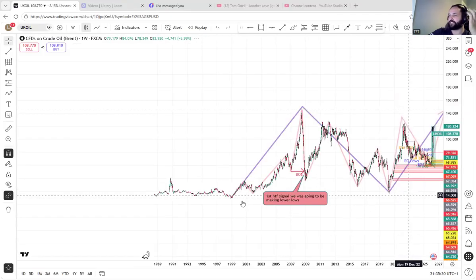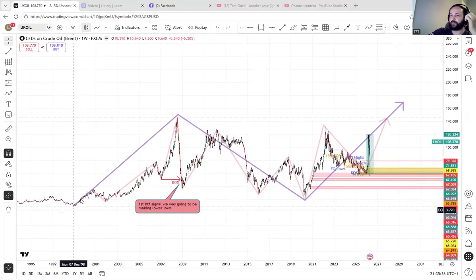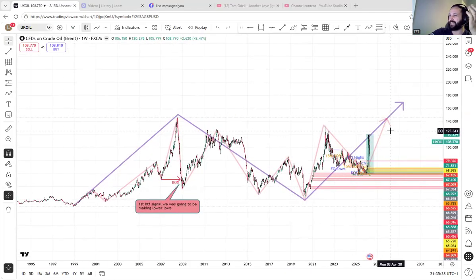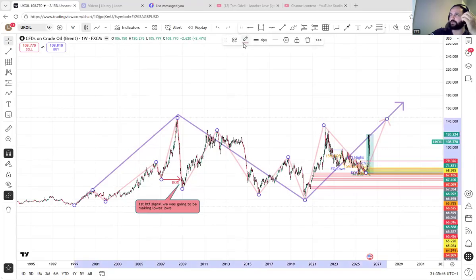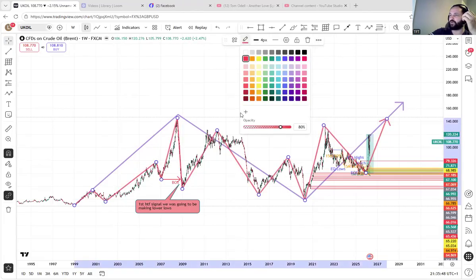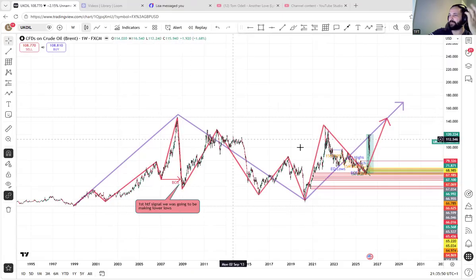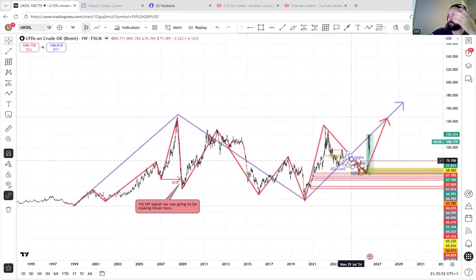So it's all just the same thing. Obviously, if we focus on the purple line, that's the overall structure. I'm on the weekly at the minute. That's the biggest structure going, and then inside that we have the red structure. So red's my 4 hour, purple's weekly, orange and green are 15 and 1 minute.